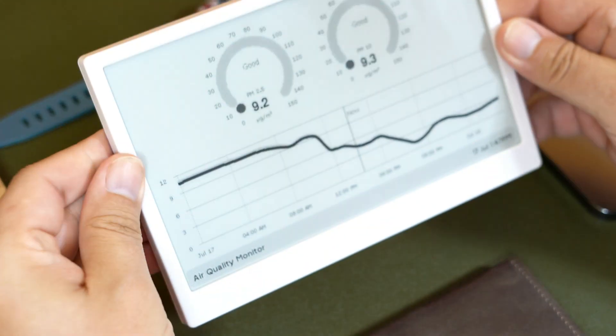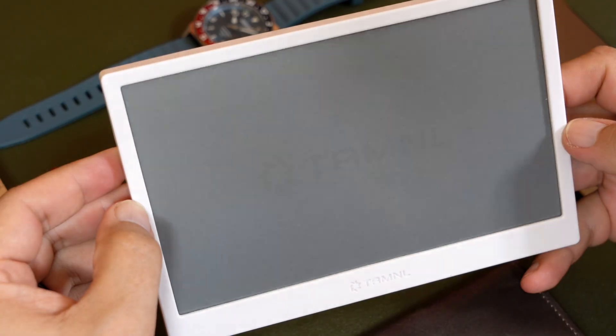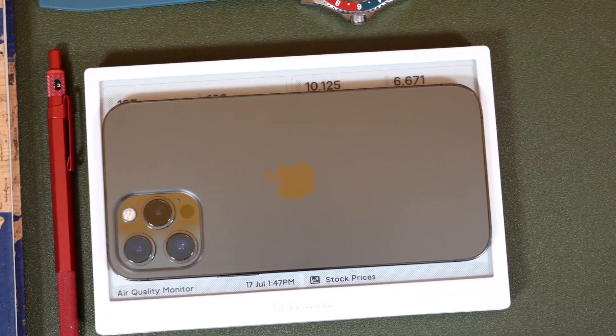On the back we also have the on/off button, a small click button that lets you rotate through your playlists, and the USB-C charging port. Overall the Terminal is a handsomely built device — fit and finish tolerances aren't as tight as you'd get from Apple or Samsung, but I wouldn't expect that at this price point. If I had to change anything about the hardware, it would be moving the playlist rotation button and the USB-C port to one of the sides for better accessibility. This thing is really lightweight — only 5.8 ounces or 160 grams.